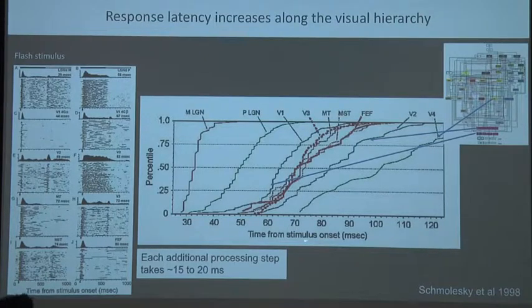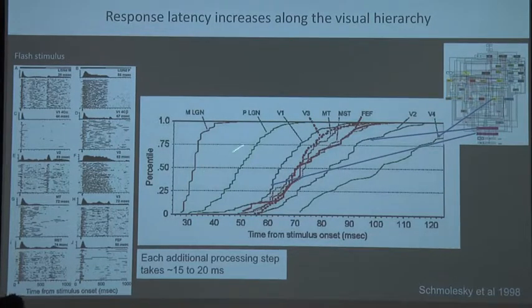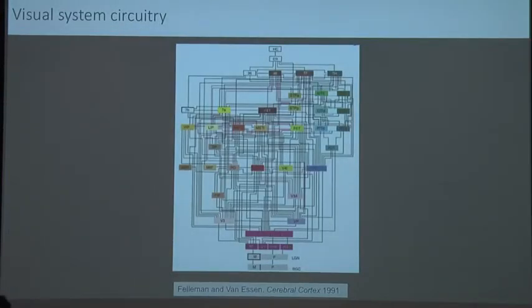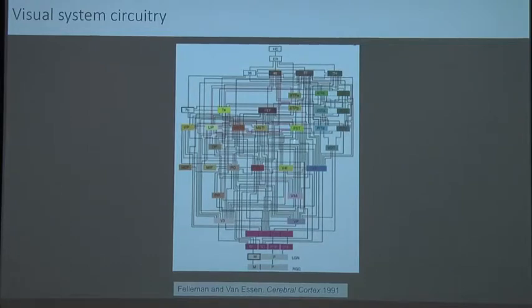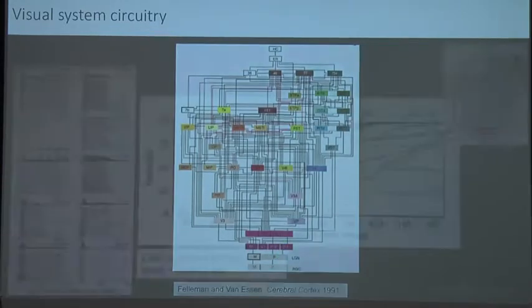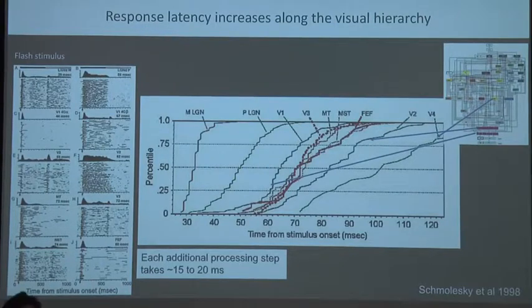So one of the first things that you observe if you do that is that the latency of the response essentially increases progressively from one box to the next. So this is the particular part of the thalamus that I mentioned, the LGN, which is the first stage in processing after the retinal ganglion cells. There are two flavors of the LGN. These are described here. This is a cumulative distribution. This is the percentage of neurons that have a certain latency after stimulus onset. And so basically, what you see is that there is a progression in the latency of the responses as you go up in this diagram. So when you go from here to here to here to here and so on, it takes a little bit longer for the neurons to respond.